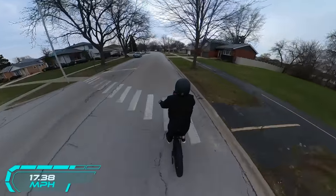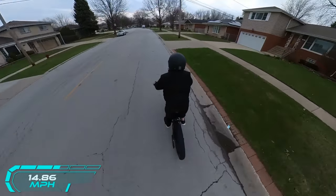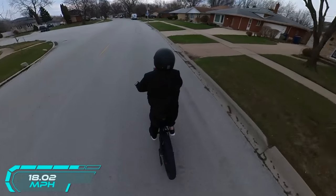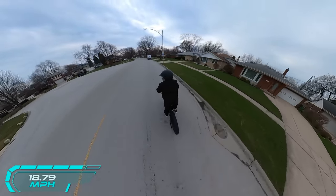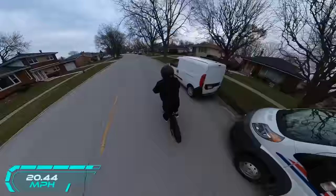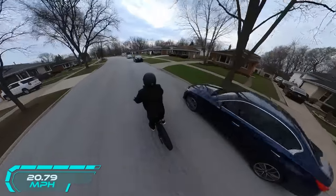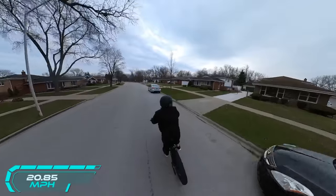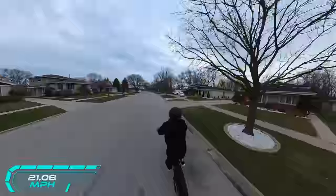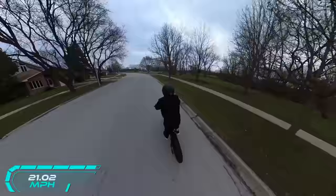All right, so what we're gonna try to do now is go 100% electric. So I'm gonna go ahead and give the throttle, full throttle. And what I'll say is that it's not a jumpy bike. It's not gonna be a bike that's gonna lift you out of your seat. And I can feel a really gradual increase in speed. It's actually very enjoyable. Maybe I would put it almost in the tame category. So it's not gonna all of a sudden rock away where you feel the bike is just gonna get away from you. I actually like this.